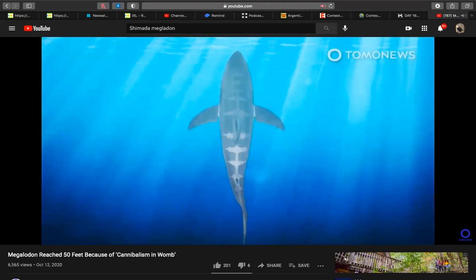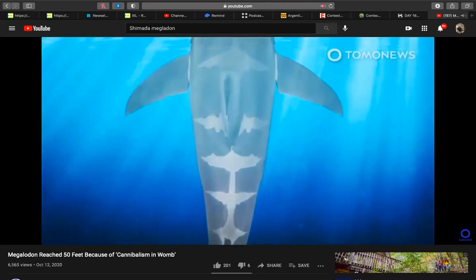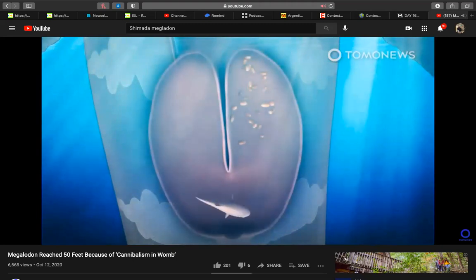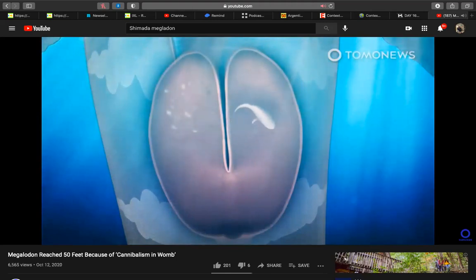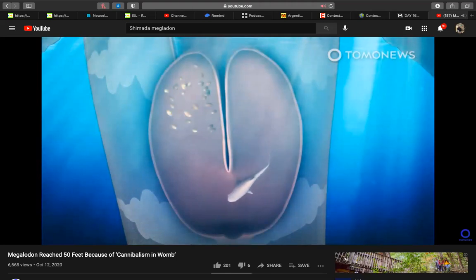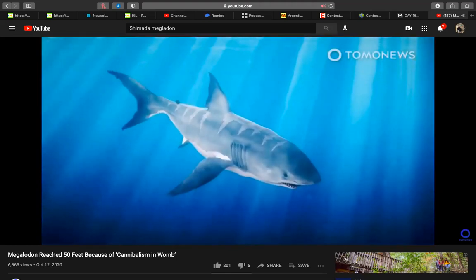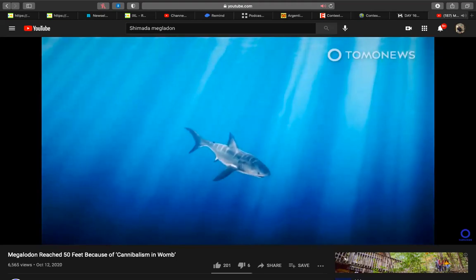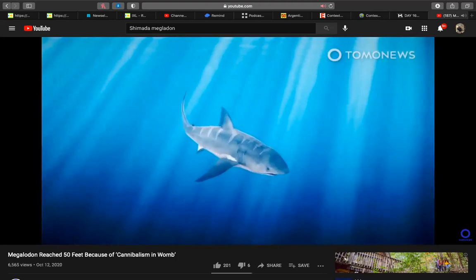In fact, when researchers used ultrasound to inspect the dual wombs of a pregnant shark, they found that a shark pup would sometimes swim from one of its mother's wombs to the other in order to eat the unhatched eggs in the other womb. Shimada says the Megalodon could reach a massive size of up to 15 meters thanks to adaptations like live births, early hatching, and cannibalistic feeding on other eggs in the womb. Over 3.6 million years ago, this combination of adaptations would have allowed a giant predator to grow to unparalleled sizes in comparison to other shark species.